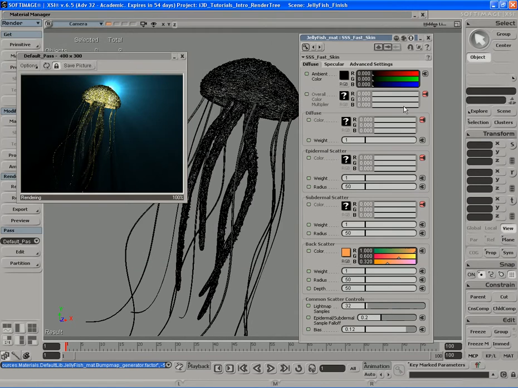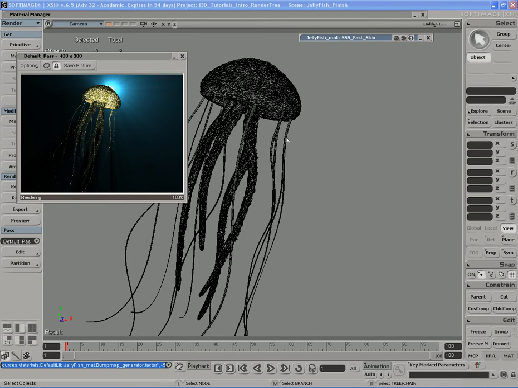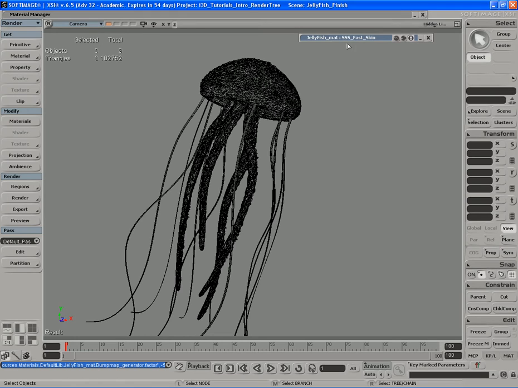So let's close the material manager, and we probably won't need this for the time being. And let's do a refresh of this. So now we have our bump mapping taking effect, although it's very hard to see. First of all, it's a very small render, and the anti-aliasing settings are set at very low quality, so we really can't see this in detail. So let's close this preview window.